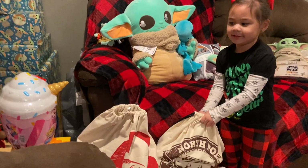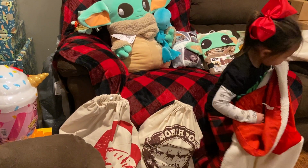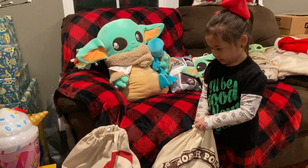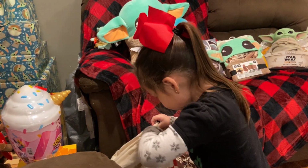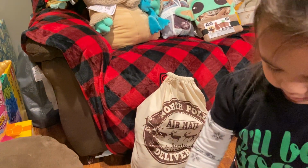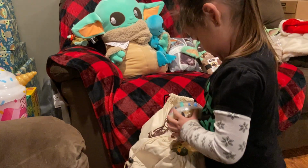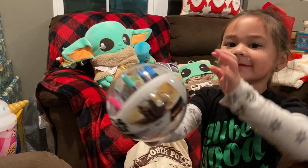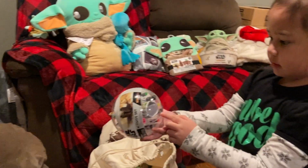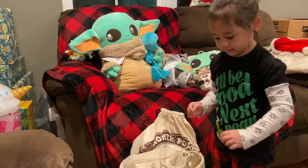And I want to open the first one. Is it empty? Yeah. Okay, put it on the side. Okay, let me open it. Let me open the sack, baby. Right here. Okay. A new baby Yoda. Baby Yoda? Yep. Mandalorian? Yep. And here is the coloring thing. An art set coloring thing?